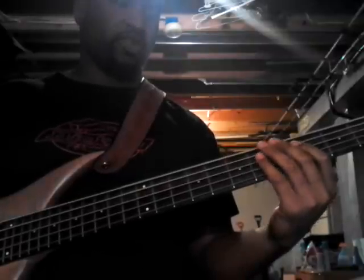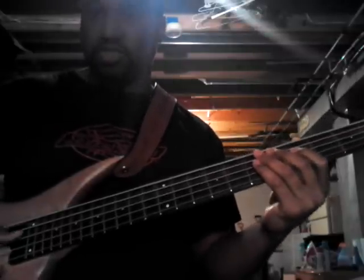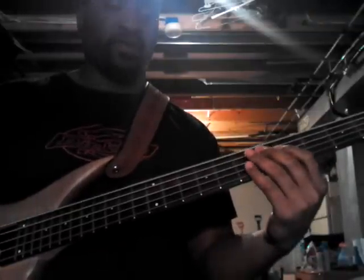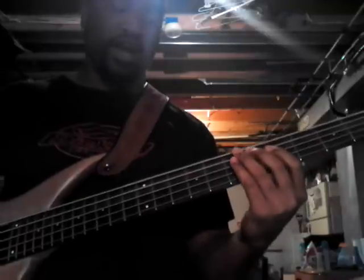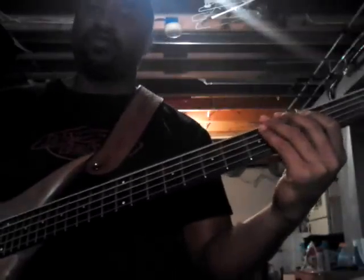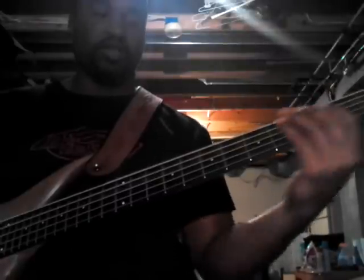So the first chorus: 6, 5, 4, 3, 4, 5. Then you slap and pluck 7, 1. Strong finish, 4, 5, strong faith. So that's strong faith. Then 2, 3 again. Then you could just slap and pluck, you could do 3, 3, 4, 3, 2, 4, 5, 7, 1.